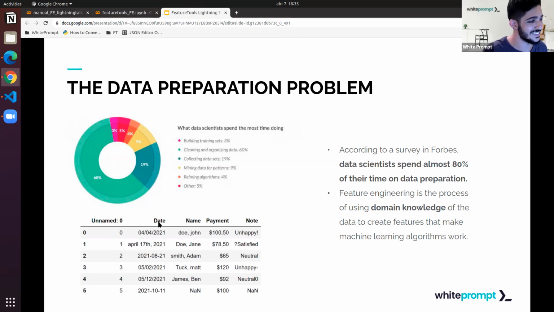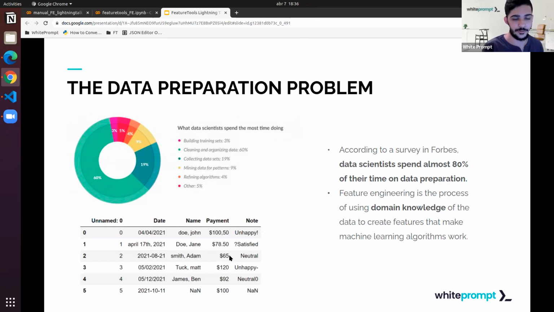For example, for date, we have different standards related to the date field. Also with name, we have everything lowercased. We have some missing values in the last row. And also for the note, we have some unnecessary characters there. So that's why we need to have this cleaning and feature engineering process.